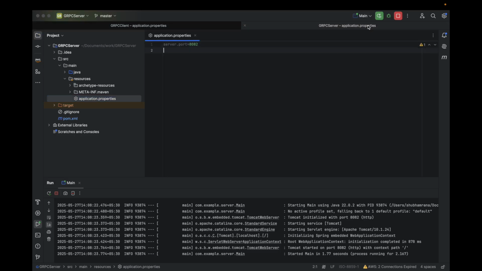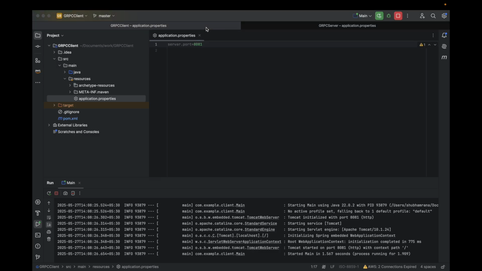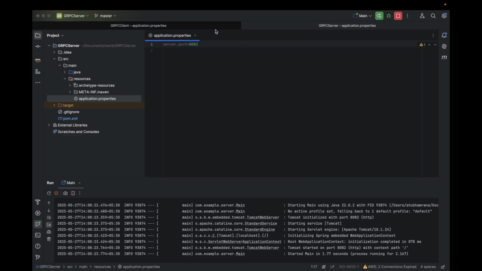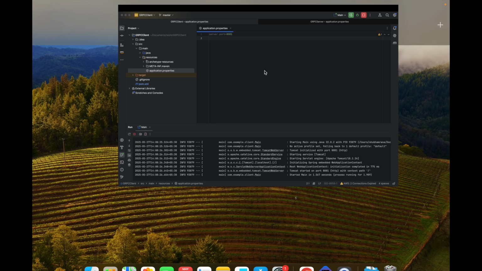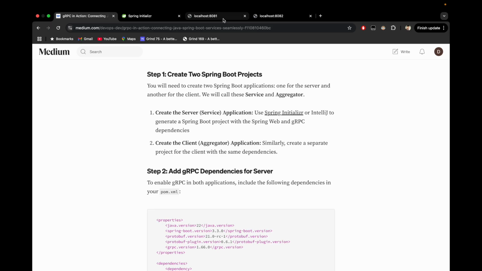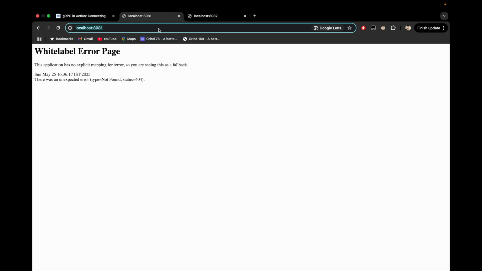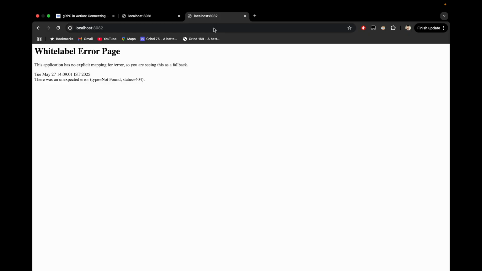That is to be able to host both of these applications on the same laptop, and they'll both use different ports, right? So that's how they'll live on the same laptop on different ports, and then they'll try to communicate to each other, right? So if I go to 8081, this is the client, and on 8082 we have the server.